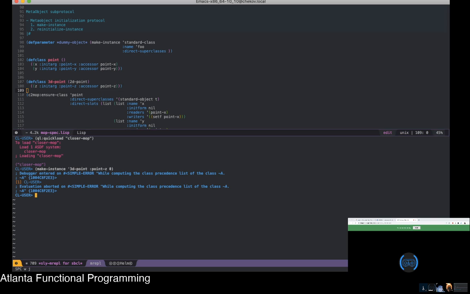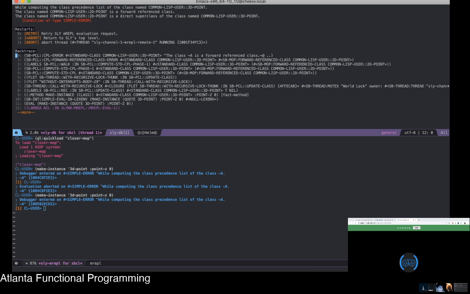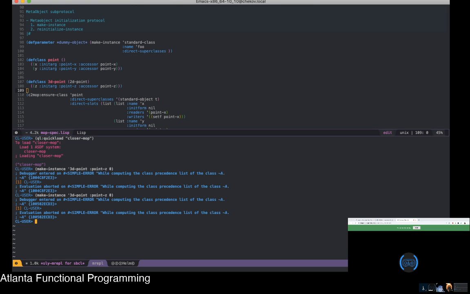But this is the same thing. It's a forward reference class. Forward reference class can't be instantiated, so finalized inheritance will throw up a trigger, and so any subclass of that forward reference class will also get the same error. So obviously, for folks who looked at this and said, well, why didn't it complain when you subclassed it?